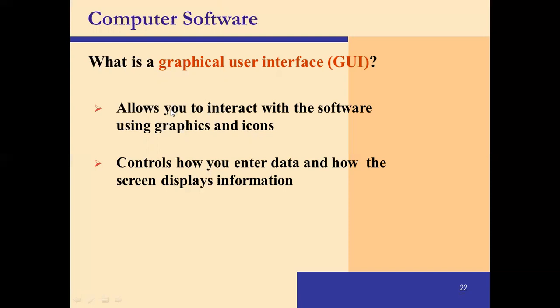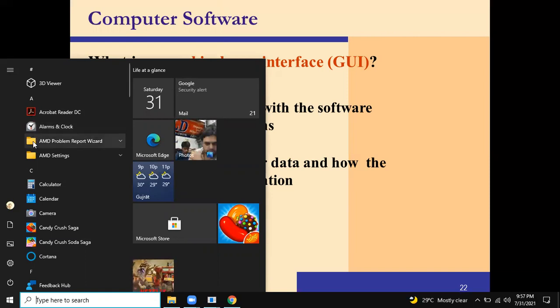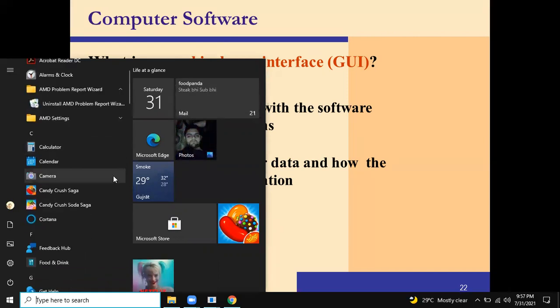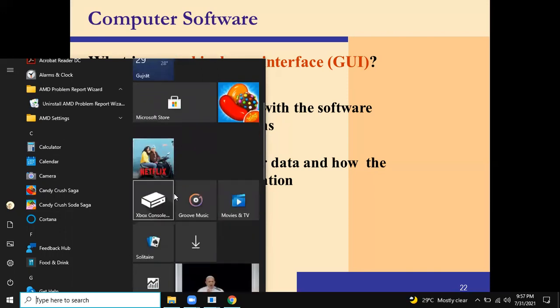It consists of software using graphics and icons. We can see icons here. Acrobat Reader has an icon, and I can see there's a folder. When I open it, a folder means there is some information inside. The icons let me see the purpose of each thing. Groove Music has a disc playing there.